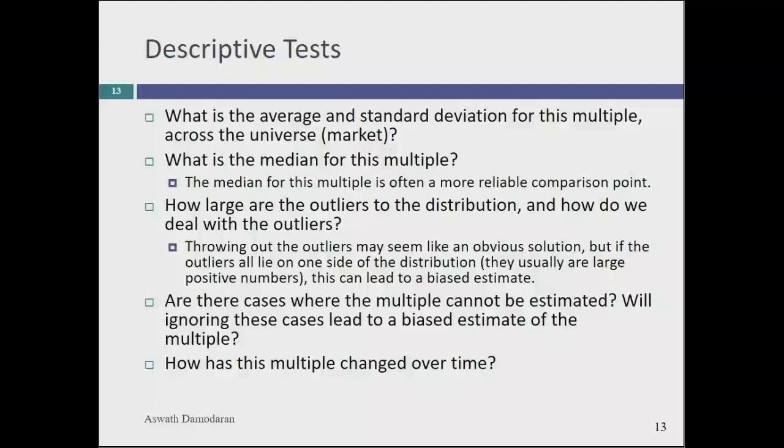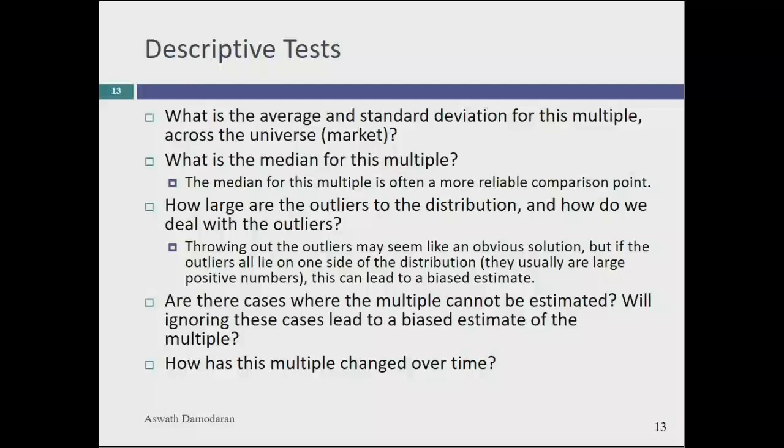Let's move to the second phase, and this is pure Moneyball. When I look at a multiple, I want to get a sense of what the data tells me about what's high, what's low, what's average. I need to be able to look at the data fully, as opposed to a single number. An average PE seems to me incredibly lazy and sloppy in today's day and age, not to look at all of the data. 30 years ago, you could have an excuse, right? It's too much work to get all the data. I can't do it. Today, you have access to Capital IQ.